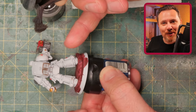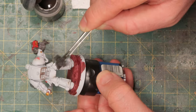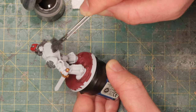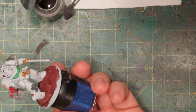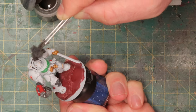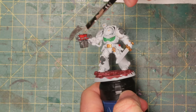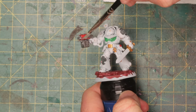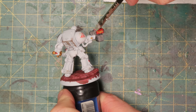It's also good to add something extra to the back of the mini — this is the part you're looking at most on the tabletop, so add something here otherwise it's just all white. The butt flap: let's make it rusty too, and gently go all over the miniature, accentuate all the edges and a little bit on his face as well. Then after the rust on the armor, next up is the gun — I've got a little bit of silver and I'm going to dry brush the edges slightly to add a little bit of damage and make it look like it's been used rather than fresh off the assembly line.